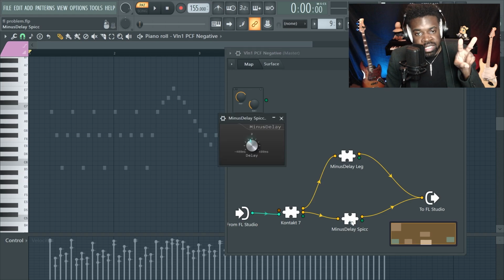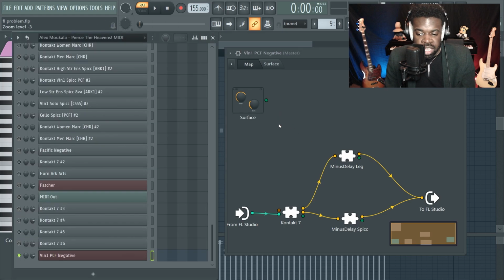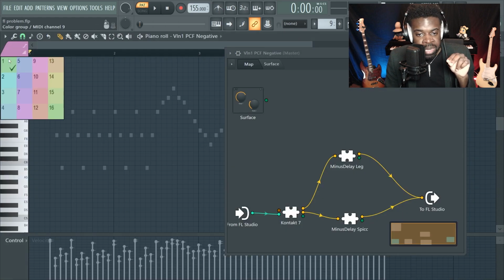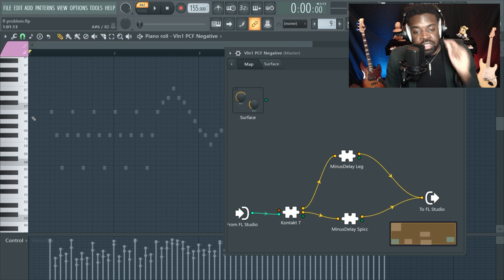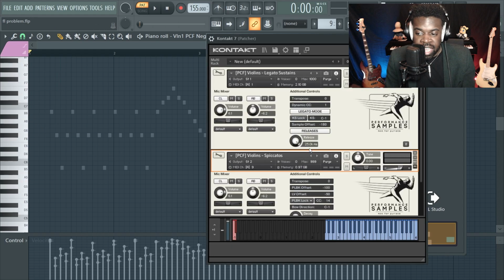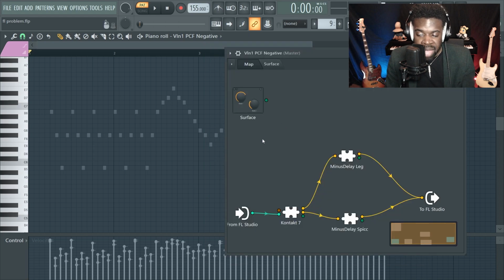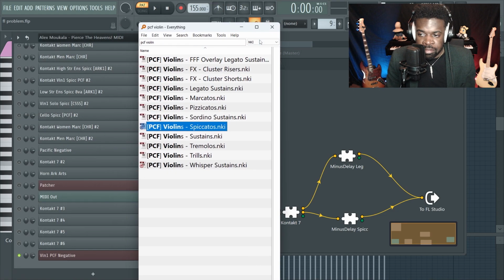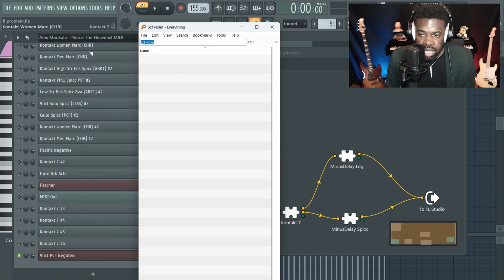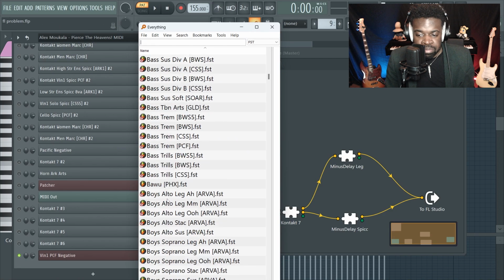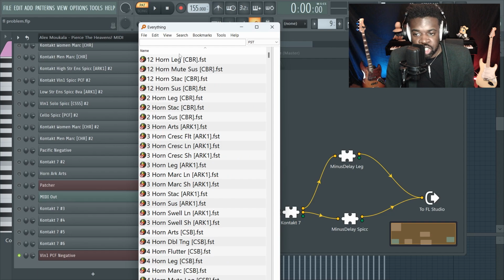So I have two different negative track delay amounts for two different articulations, which are both playing from one channel, and they play based on the MIDI track that I select. This is freaking cool, because then it means that I can, again, save this as its own patch, and then I can recall this within any project in one click. In fact, I have here a folder explorer containing several patcher instances that I made for each of the orchestral instruments I use for the most part.